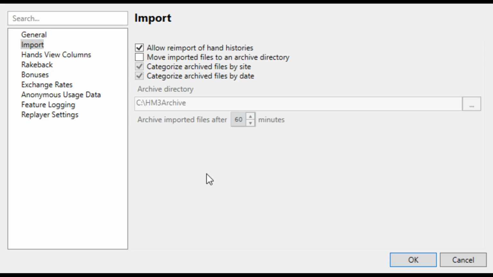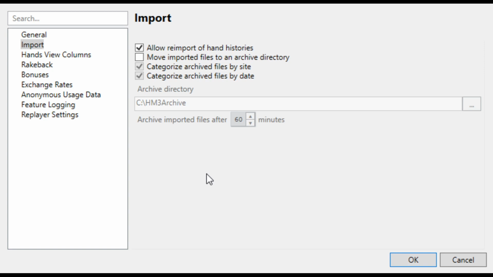The problem is, it doesn't abide by the 60-minute rule. It starts pulling within 10 minutes of you playing. That causes conflict with the software because it pulls the file regardless of what state it's in. It means the hand history file is incomplete. It'll be in the middle of a hand. It'll capture only the flop, and then as it starts to go into the turn, and then nothing else, it all gets pulled off, and that causes a conflict with the software.